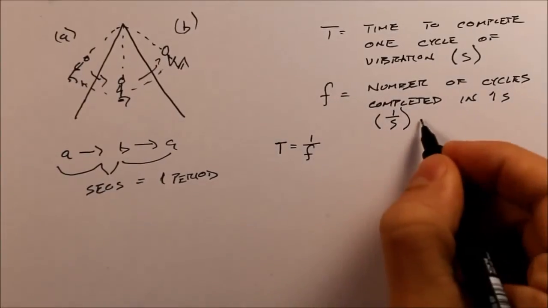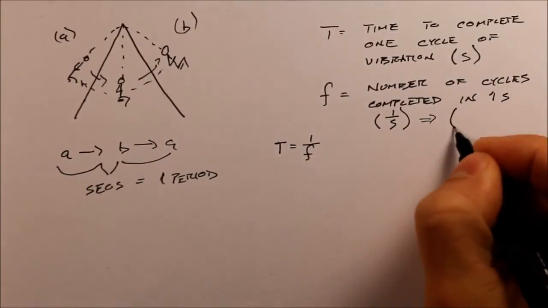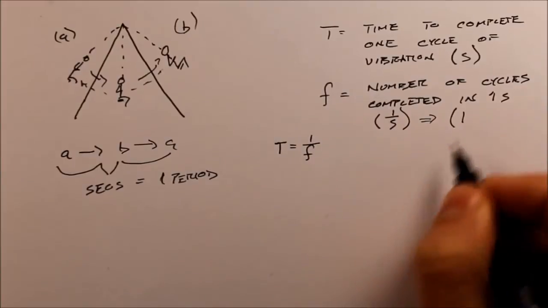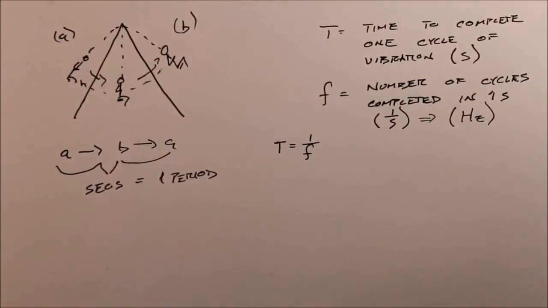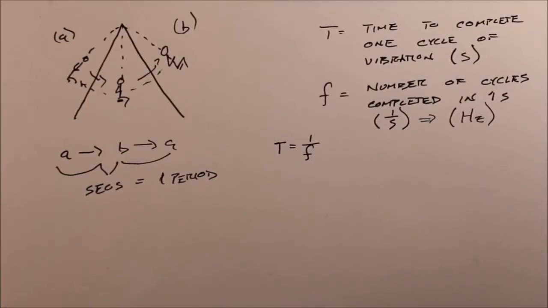So one over seconds, and we oftentimes write that one over seconds term as hertz. So you may have seen this before on say an electric motor. It runs at 50 hertz. So a little electric motor inside will run at a speed and will complete 50 revolutions in one second.